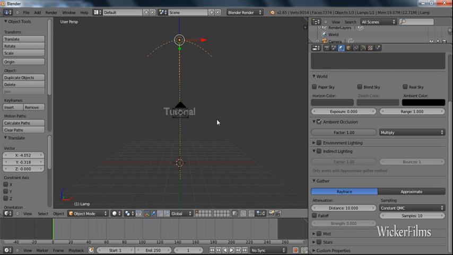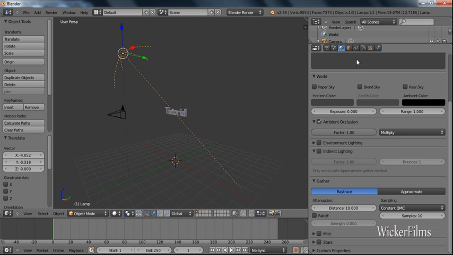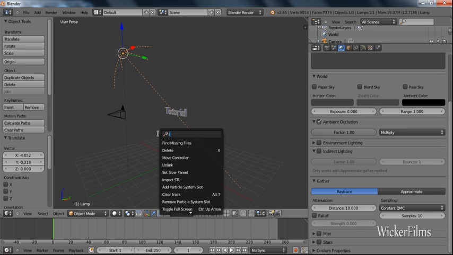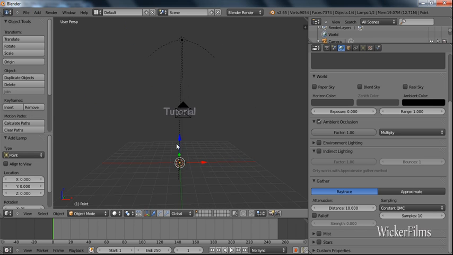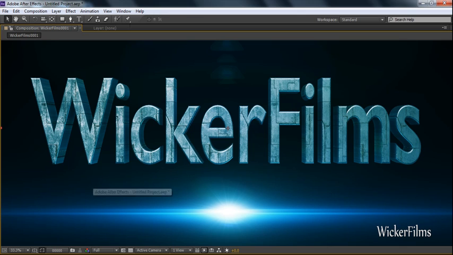Okay, so the next thing again I want to do is create another light. So I'm going to add a light. Let's say I'll use this one. Add, go to lamp, and add a point light. With this point light, I'm going to create the glow that's down there. As you see, there's a blue light on this 3D text. So to add that blue, I'm going to use this point light.